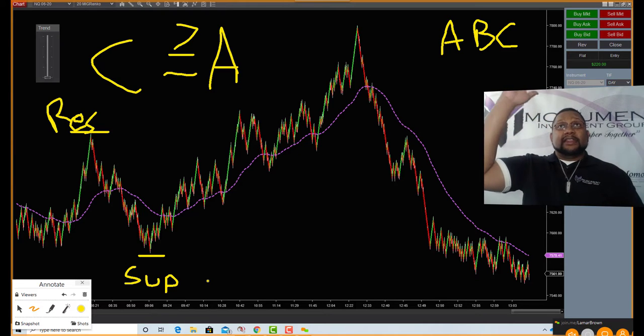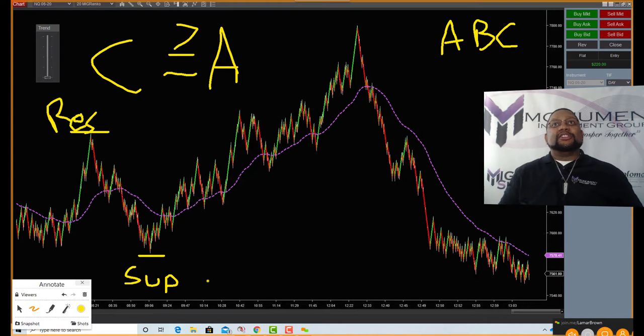And then you've got the roof, which is your resistance level. Meaning you could jump high, but that roof lets you know that this is where you stop, unless you break through. It takes a lot of force to break through that roof, and it takes a lot of force to break through that support, which is the floor. Let's look at those levels right now. This being support down here means we're pretty much at the very bottom of that movement.